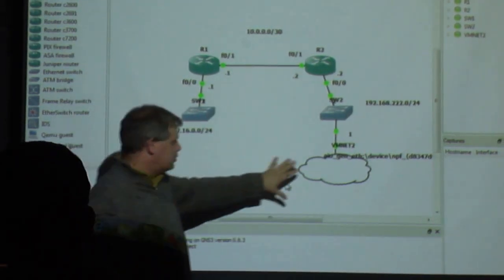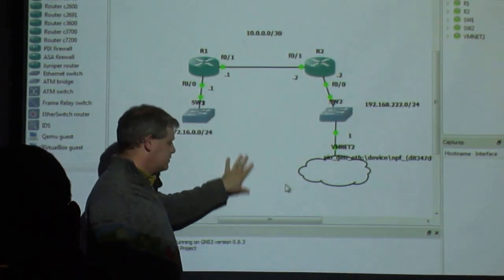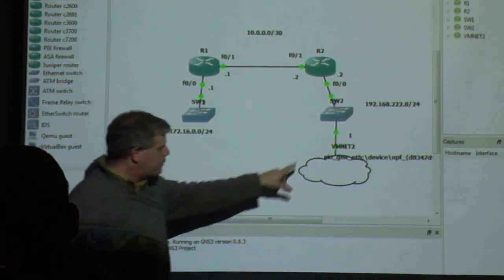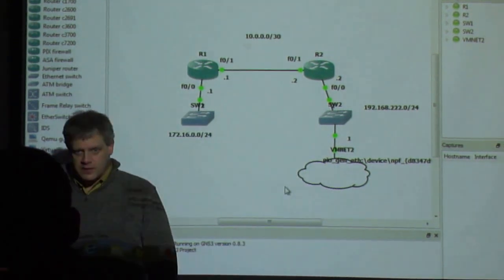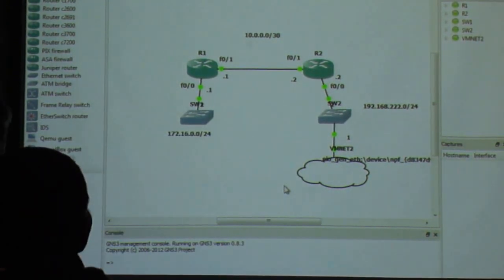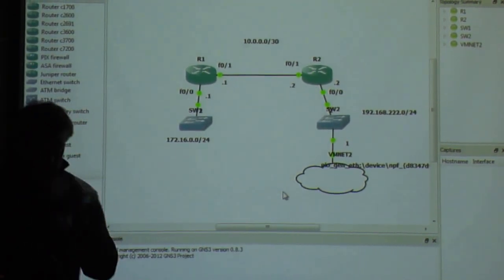Because what I did was change the VM's default gateways. Instead of pointing at the virtual networks, I pointed them at this IP address on that router. Everybody follow along with what I did? Everybody got that conceptually in their heads? Good.